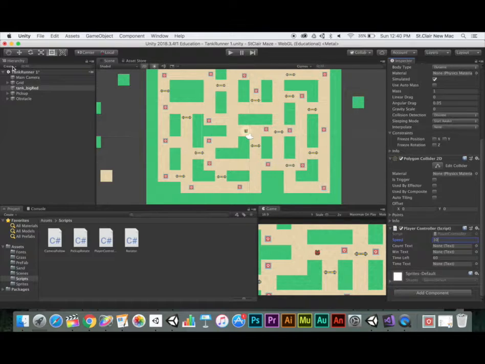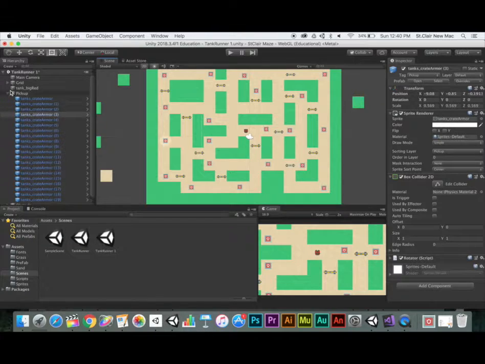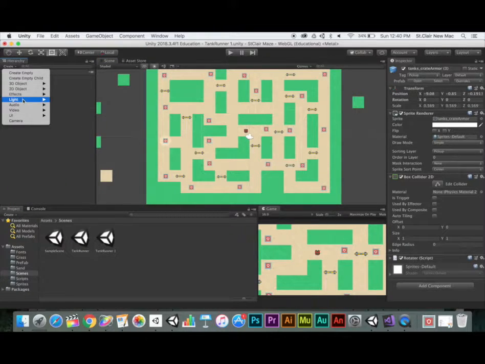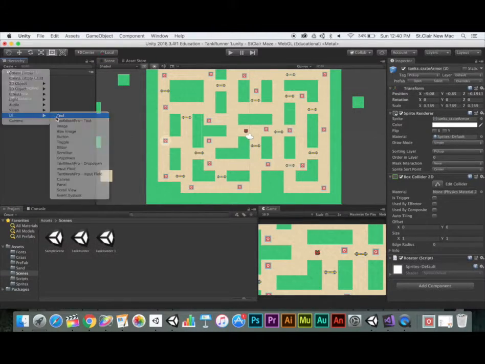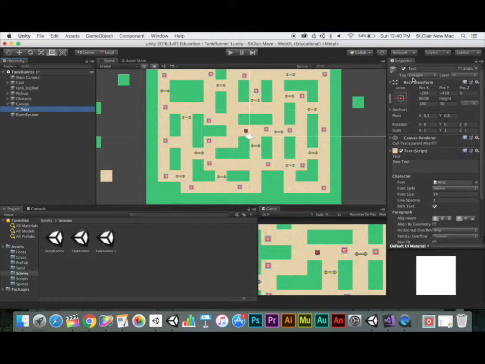For this assignment, we're going to work on adding our text. We're going to go into our game and click on Create in the hierarchy, go down to UI and Text, and we're going to start with this one, and we're going to call this one our count text. And once we have that done, we're going to come down to where it says New Text, and we're going to label this as count text also.